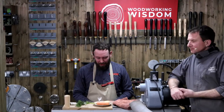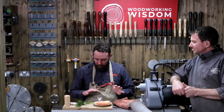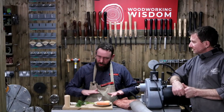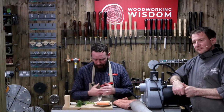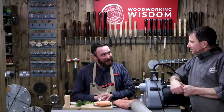It's a really easy thing to add decoration to these little plates or platters. Try to not put too much shape on it, so you want a nice flat area to work on for your pyro, if you wanted to decorate it. Otherwise, yeah, that's pretty much it, isn't it, Jace?